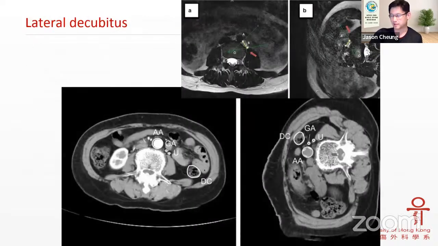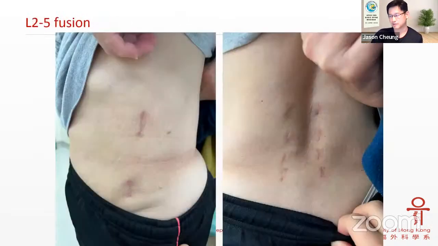A lot of people are worried about the anterior structures because orthopedic surgeons are generally not really trained in this area. But in the lateral decubitus position when you're doing these surgeries, most of the important vascular structures will always fall away from you due to gravity, and you have a very nice plane to access the spine. And this is really an MIS procedure. So these are patients coming with very nice looking scars after a three-level fusion, with very minimal scars.